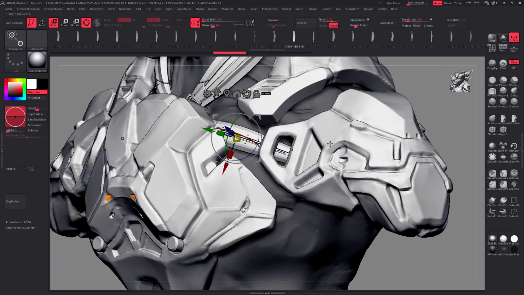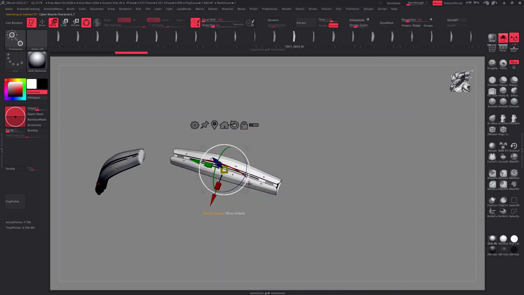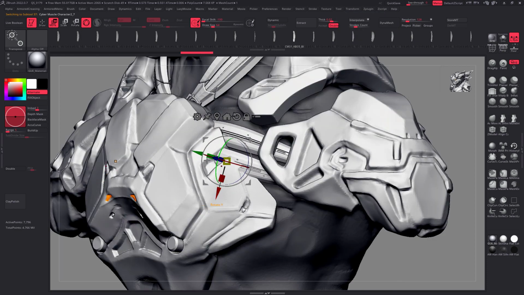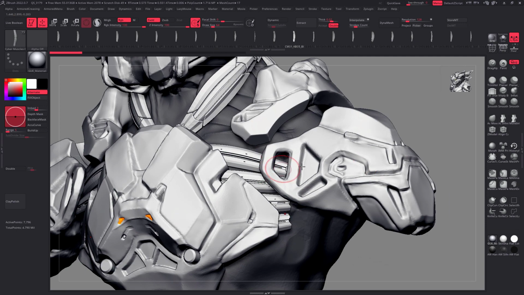Create a completely separate duplicate. I have a hotkey for that as well. Subtool, duplicate, here it is. So that's a completely separate subtool, all by itself. So we just move that into place as well, give it some rotations. So that's essentially what I did.